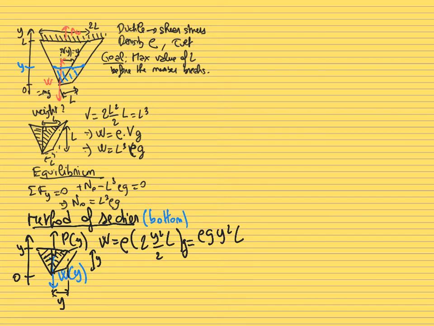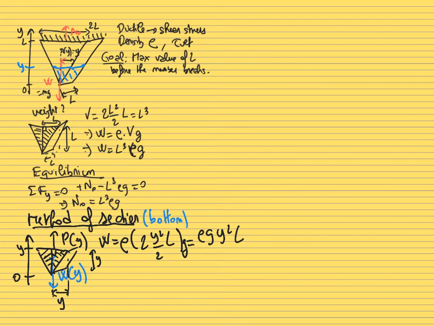If y is equal to 0, then the bottom section has a 0 volume, so its weight would be 0. And if you choose y equal to L, which means you isolate the entire beam, the entire member, then you would find exactly the same value as the total weight that we derived earlier for the entire member. So then we can write the condition of equilibrium for this bottom part of the beam.